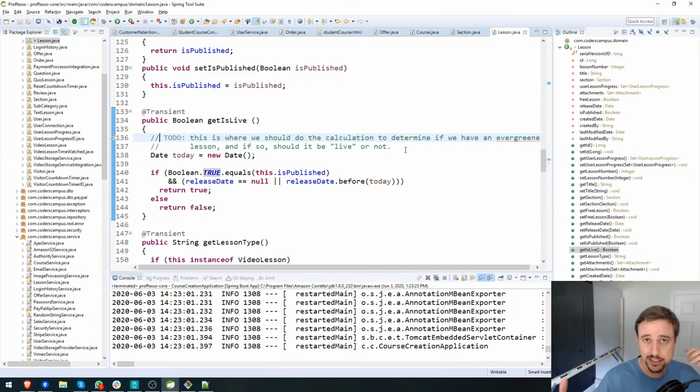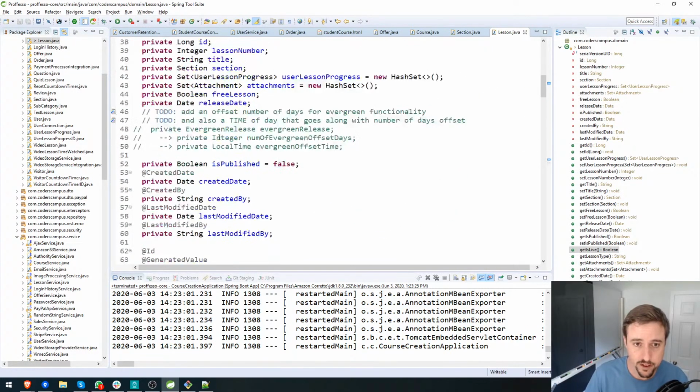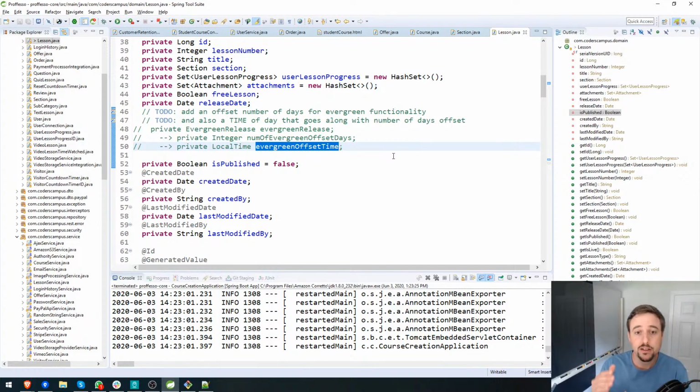But also there's a whole aspect of this that I haven't talked about yet, and that is the teacher's view. So remember up here, I've added data, right? This evergreen release concept, which is essentially just two things. It's an integer and a time. But as a teacher, I'm going to have to specify those things. I'm going to have to type in the number of evergreen offset days if I want to have evergreen functionality infused into my code, right? There's going to be a view whereby I will be able to type that in and populate a lesson with this stuff. I have to start thinking about that.